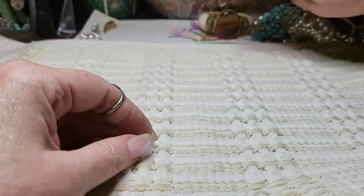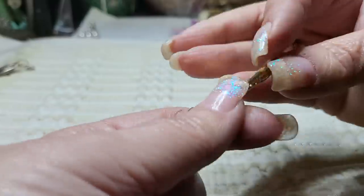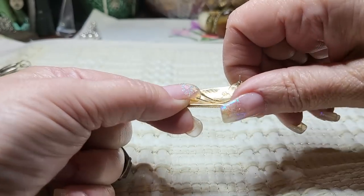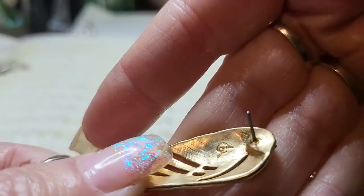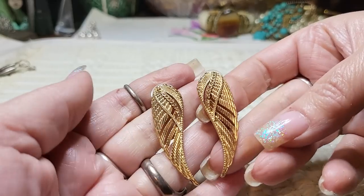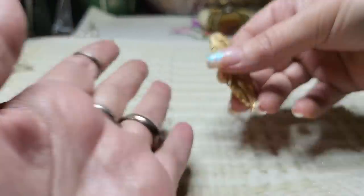Yeah, I know these are expensive with these stones. I found it. Oh my goodness, I found it. We have the wings. Now, if I can just find out what this maker mark is. It's weird. It's like a Q or a O with a little cursive E. I don't know. Never seen that before in my life. All right. I'll have to look and see if maybe there's a Q. I don't know. Those are so pretty, though. And these have all their rhinestones, too. Both of them do. Cool.